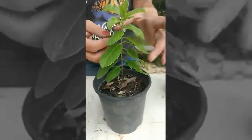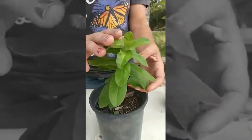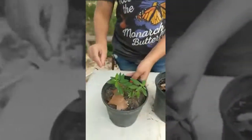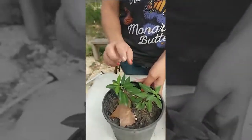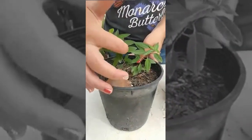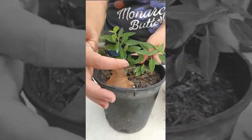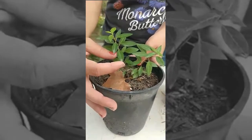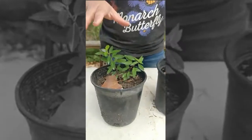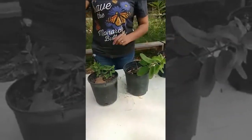And then on this one, the flowers come up in between on the stems. The flower for this is white. And then over here, this is Texas milkweed. This is a little bit shorter, and it also has kind of short but rounded leaves, with barely a little point, but the leaves are shorter. And this will get a little bit taller than this one. So you have to understand which ones grow taller and which ones grow shorter.